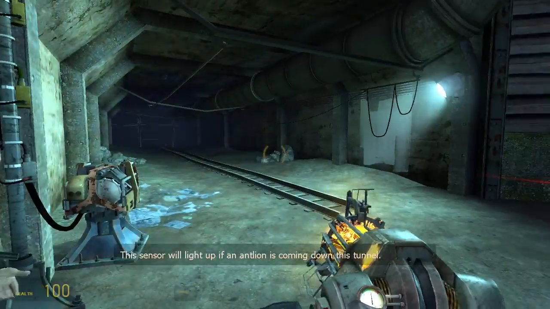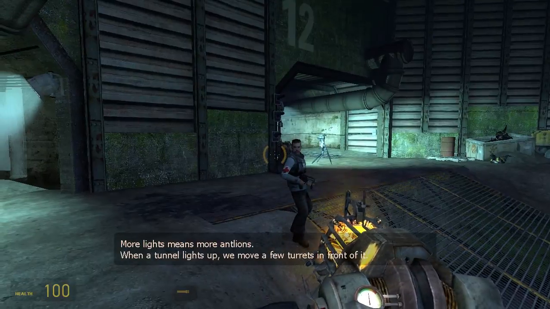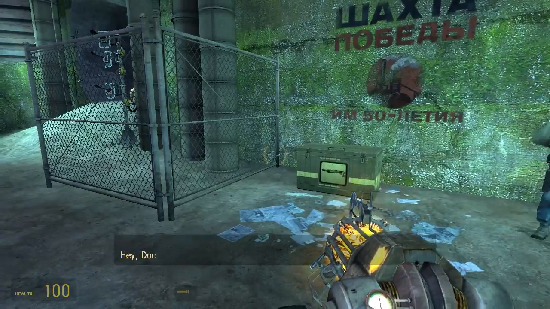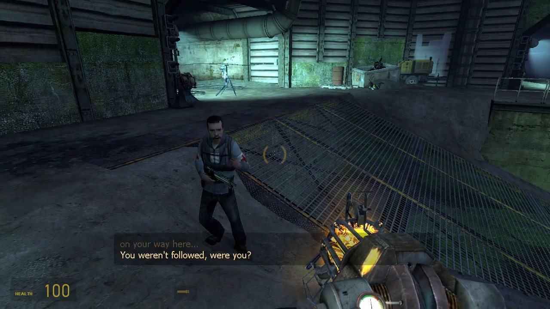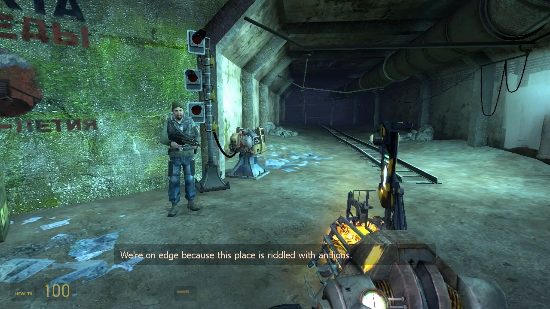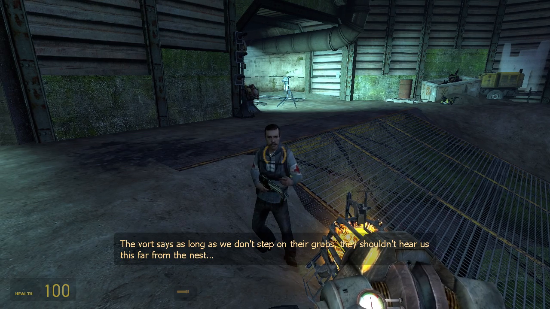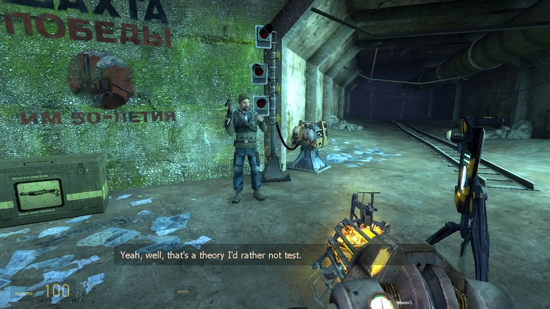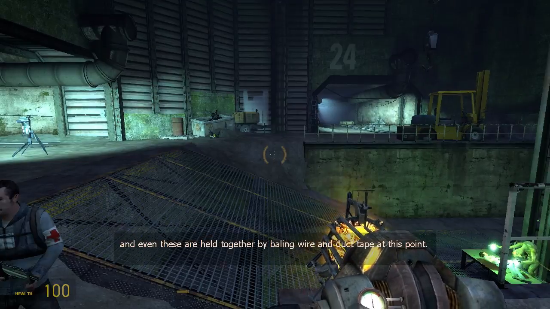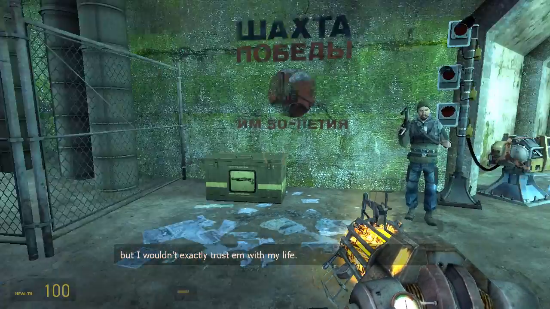This sensor will light up if an antlion's coming down this tunnel. More lights mean more antlions. Okay. When a tunnel lights up, we move a few turrets in front of it. Pretty simple, eh, Doc? Hey, Doc. On your way here, you weren't followed, were you? Kinda. We're on edge because this place is riddled with antlions. The board says as long as we don't step on their grubs, they shouldn't hear us this far from the nest. Yeah, well, that's a theory I'd rather not test. Our last two turrets, and even these are held together by baling wire and duct tape at this point. Nice to have them in a pinch, but I wouldn't exactly trust them with my life.